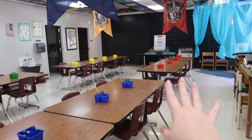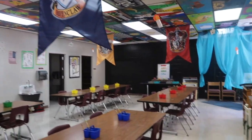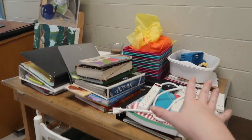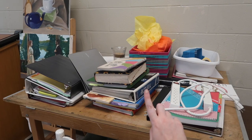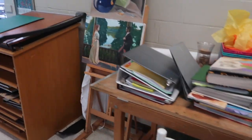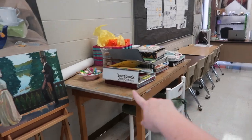I got all the tables set up and the chairs out. Everything is color coded. This is still stuff I have left to go through, but hey, if you remember from the first vlog how much we came through and we're down to this, you should be impressed. Lots of work. Some of my paintings, I moved the big cutter here, so my advanced art student will have that whole table, but moved the cutter here.